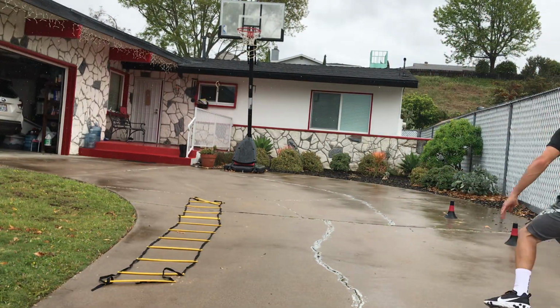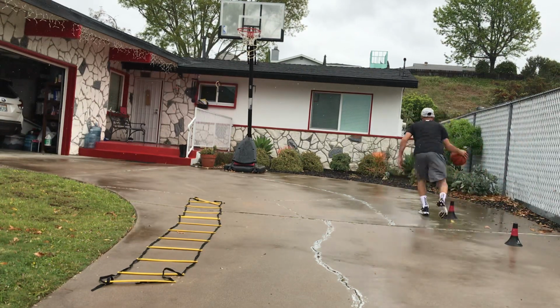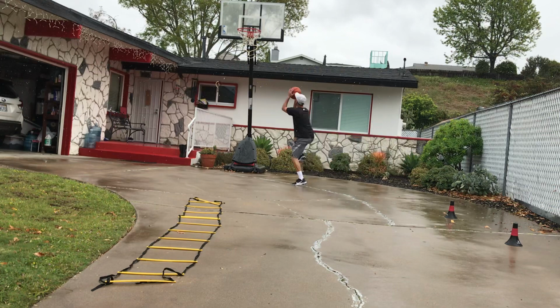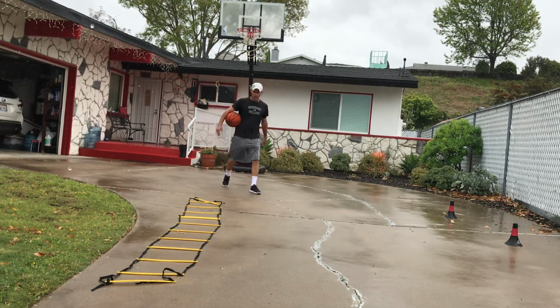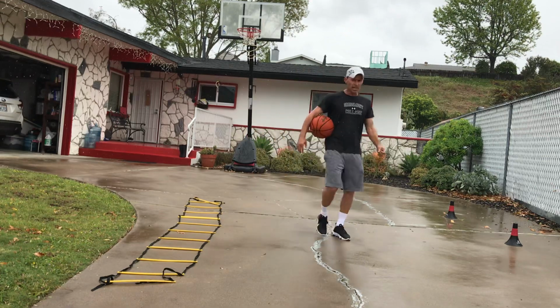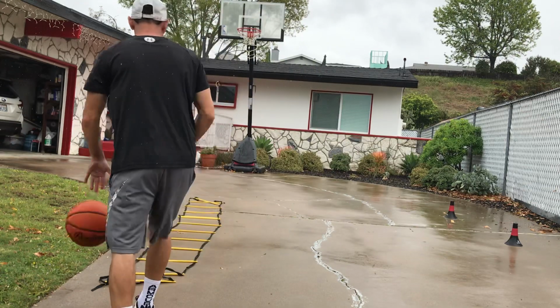Behind the back and step opposite. Great job. Okay, way to go behind the back. Working on change of direction, going behind the back and stepping opposite. So keep working on that footwork.